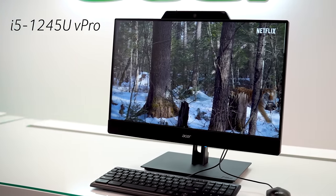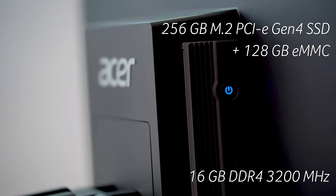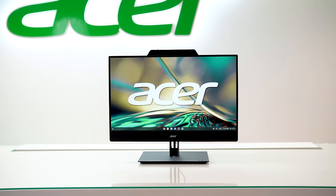It's powered by a 12th gen Intel Core i5 processor, giving you the best of both worlds with the same power as a regular PC but on a super fast Chrome operating system. There's 256 gigabytes of NVMe SSD, extra eMMC storage, and even 16 gigabytes of DDR4 RAM. I feel like the add-in-one has stripped back the extra bulk of a regular workstation to give you the things you need without sacrificing on performance.